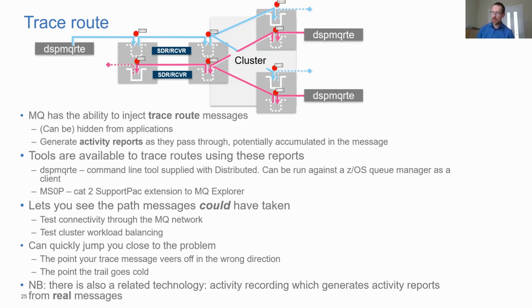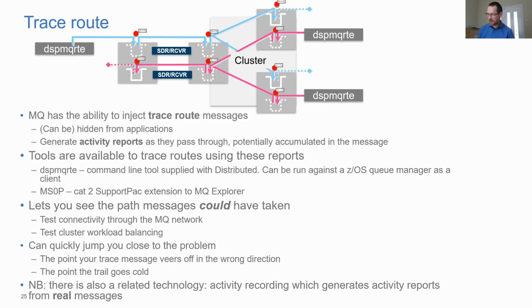And the valuable thing about traceroute is they send back something called an activity report that allows you to see where they've gone. So it shows I've been here, I've been here, I've been here. And then if they suddenly disappear, you know where they last got to because you can see the last record in the activity report. And that means that something around that area is where they've got lost. So if you've got 10 queue managers and it got through the first 6, then you don't have to look at those first 6 queue managers. You can go on the boundary between that 6th and the 7th queue manager and understand where the message might have got to.